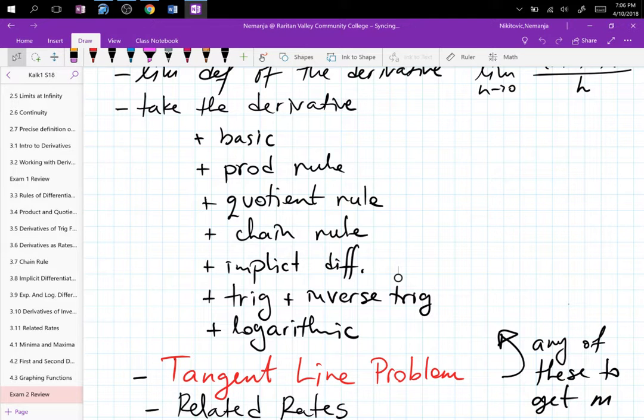Tangent line is the one whose slope measures instantaneous change. As you're getting pulled over for speeding, the slope of the function was the speed that you had. So if you were doing 85 in a 65, that 85 is the slope of the tangent line. That's what it is.